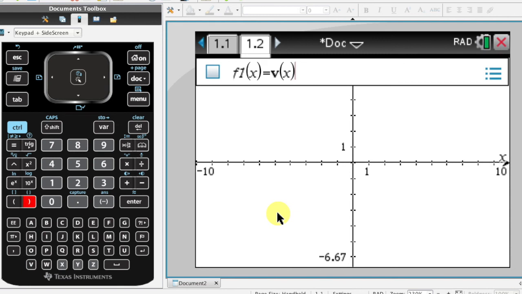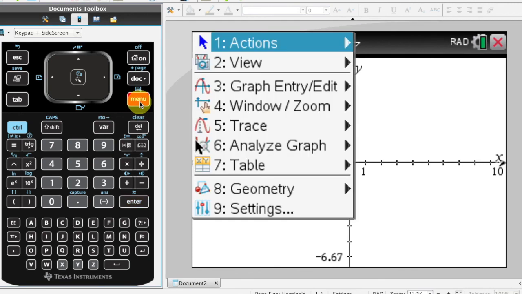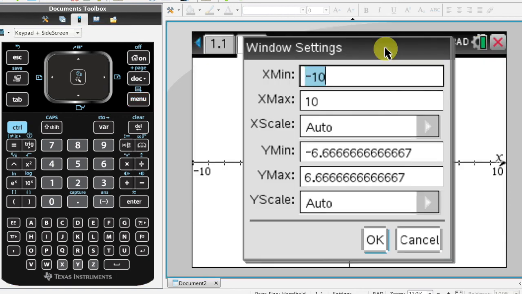And of course, when I sketch this, it's not going to be over the appropriate domain, but if I change things to my window settings, and I might go for negative 10 minutes, I'll go up to 50 minutes, I'll go negative 10,000, and I'll go up to 60,000.